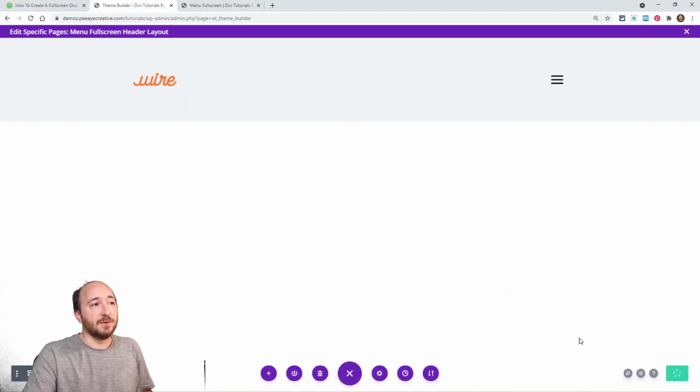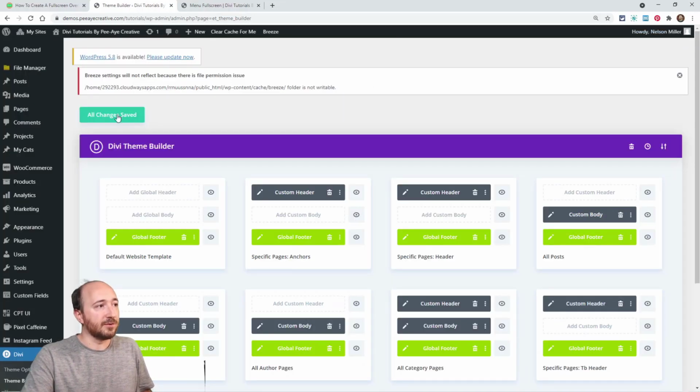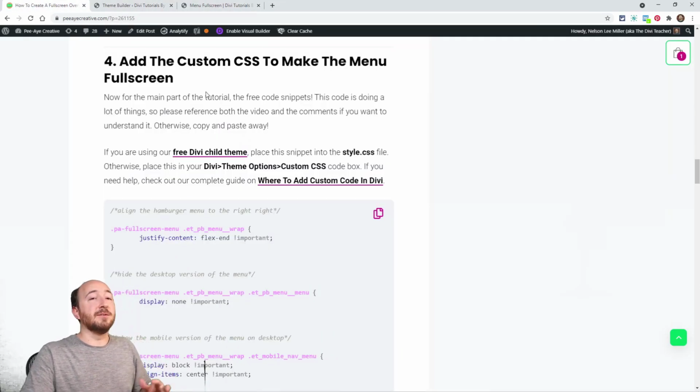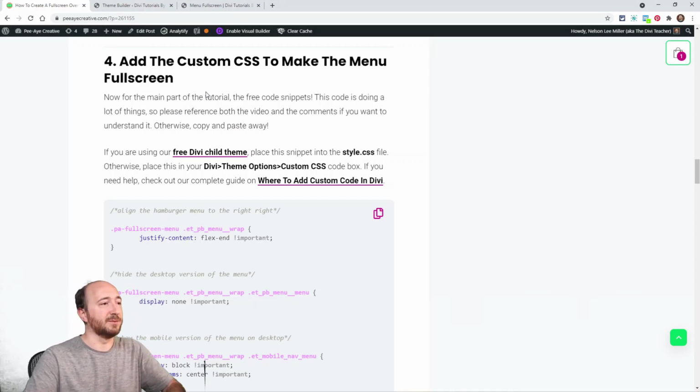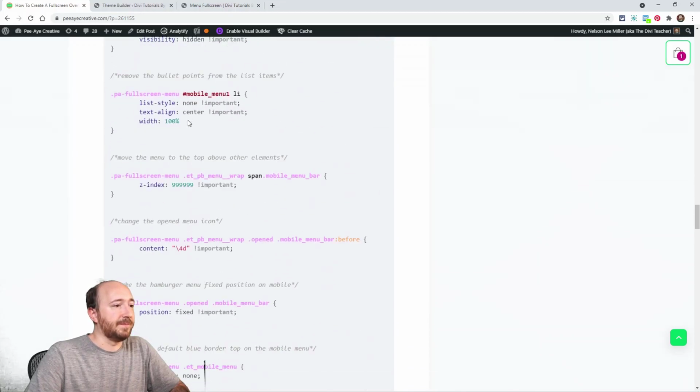Save our changes to this template, right? So again, we have our section with the class and then our menu with some adjustments. Make sure that's saved and everything. All right, so the next step here is to add the actual CSS. The CSS is kind of doing the bulk of the work here. I mean, we had a few adjustments, but you can see here we have all of this.